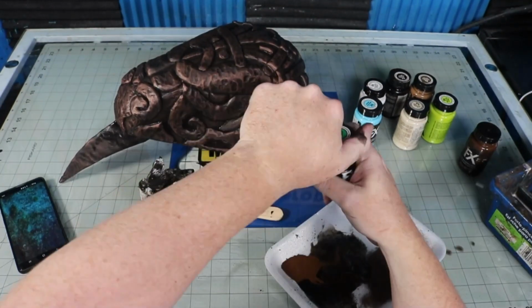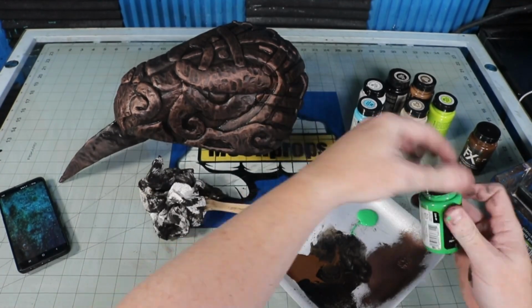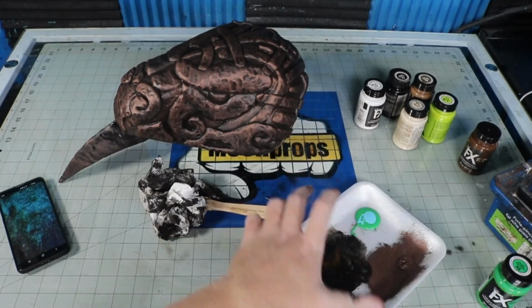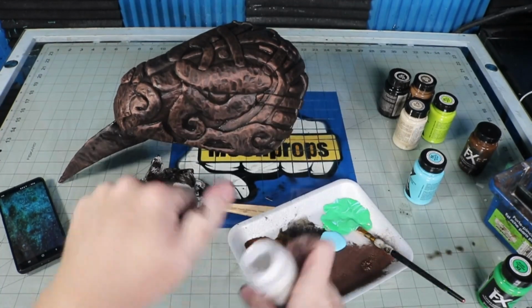Now time to mimic a bronze patina. You can buy chemicals to give yourself a more realistic look, but I didn't have any of that on hand. Modern Masters has some pretty cool aged metal kits, but the acrylic will do just fine.